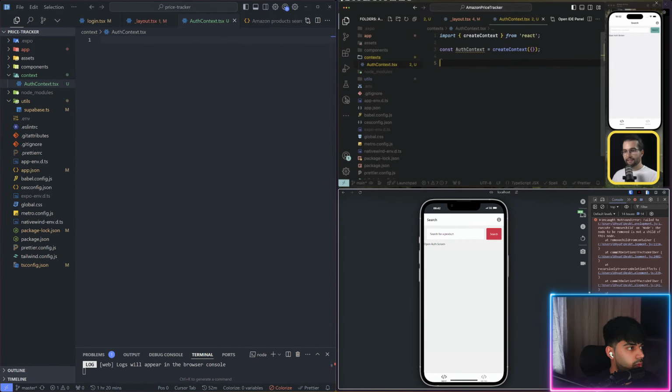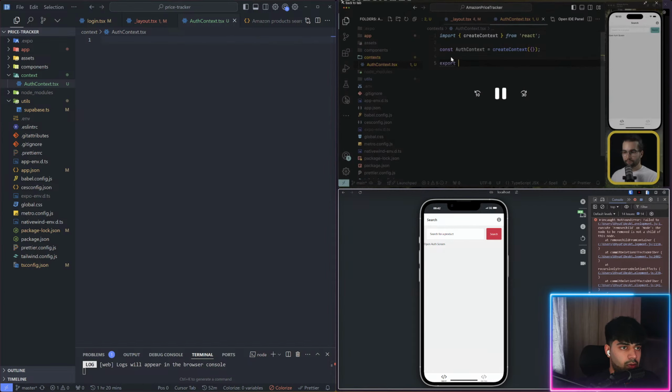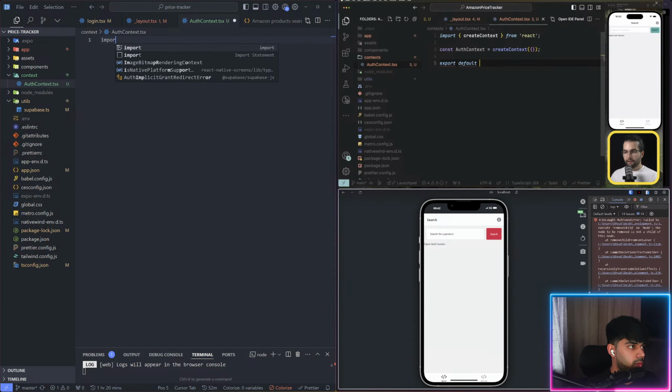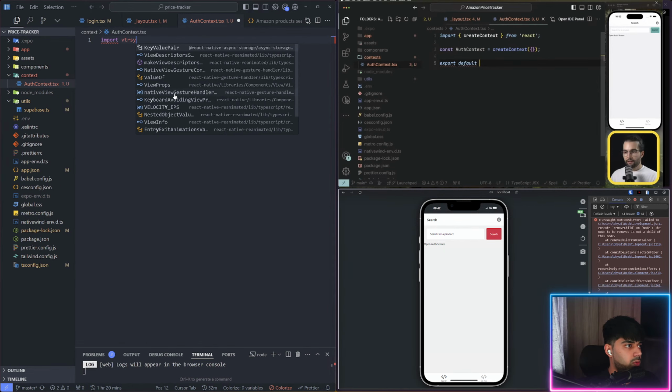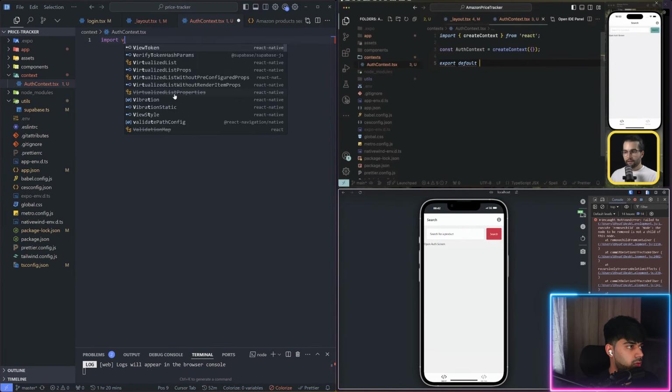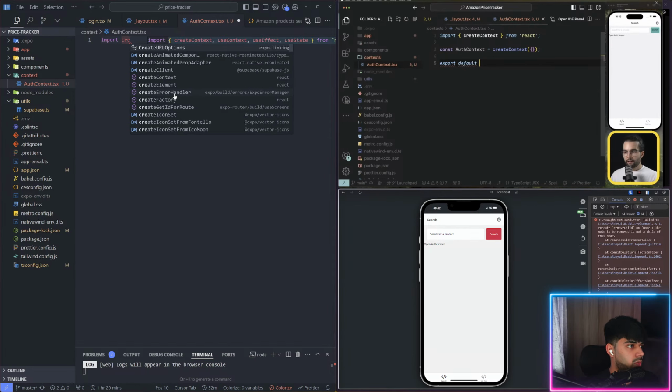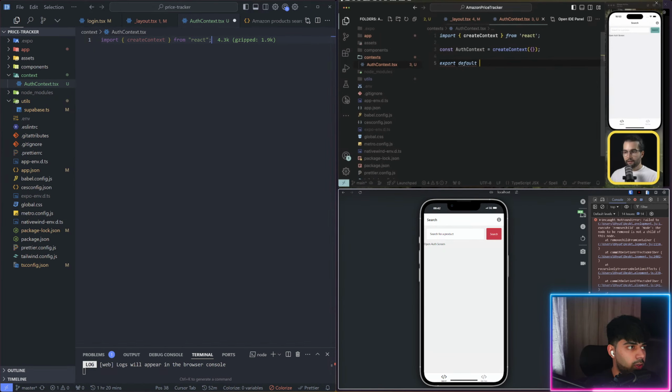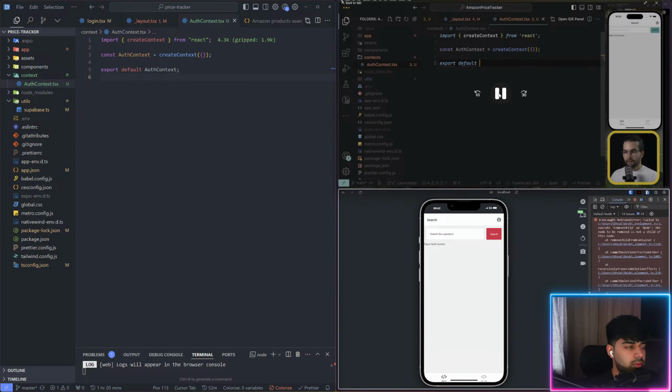So what he did was import createContext from React. I have not heard of that before. So authContext, createContext. Okay. Damn, Cursor is really good.